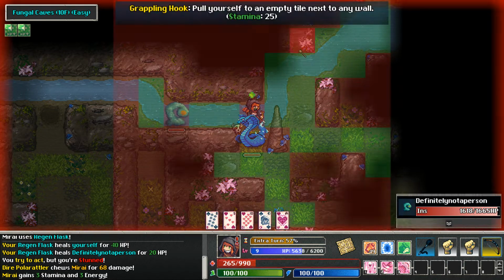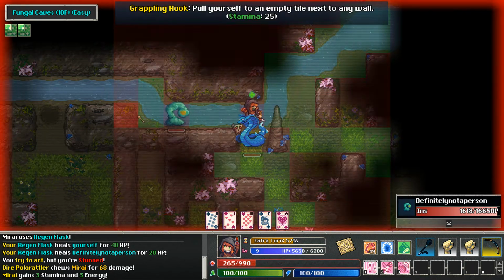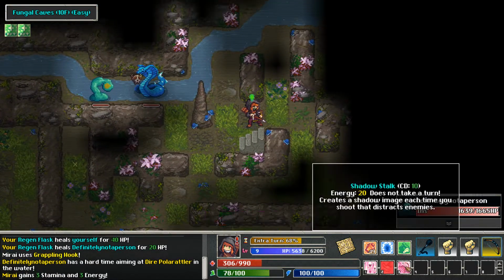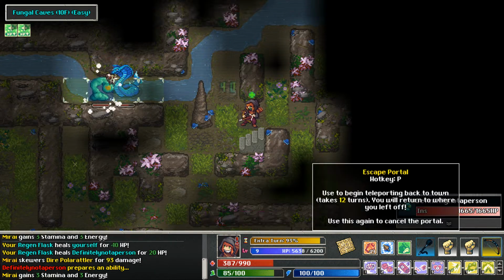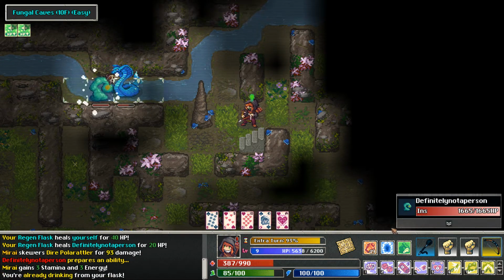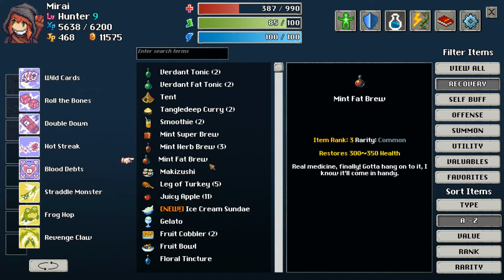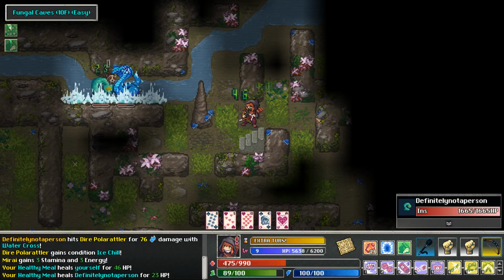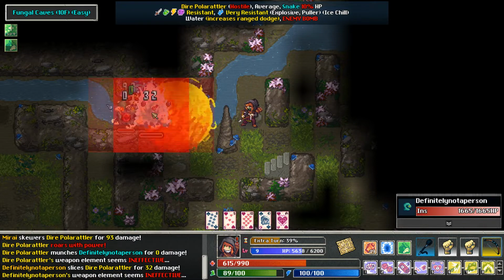Huh, the grappling hook can't target any wall spaces? I guess you can pull yourself to any empty tile. You target the tile you want to go to rather than the wall that you want to end up next to. I was misremembering how that spell worked. Oh, I'm already healing from my flask. I just took enough damage to be low again already. Well, let's not die to a random polar rattler. That would be an embarrassment I would never live down.